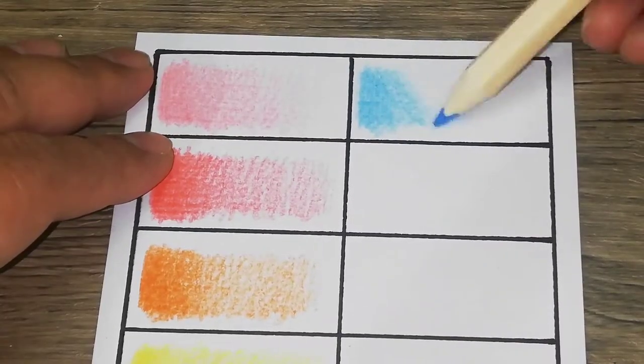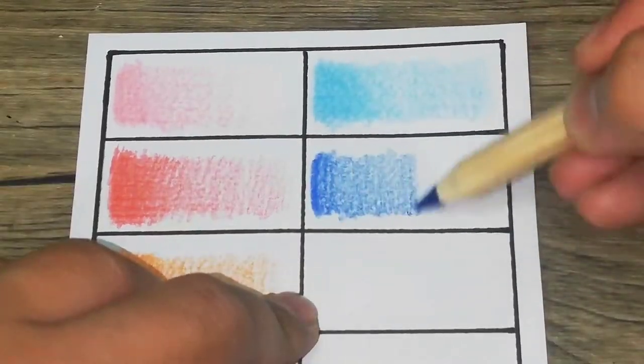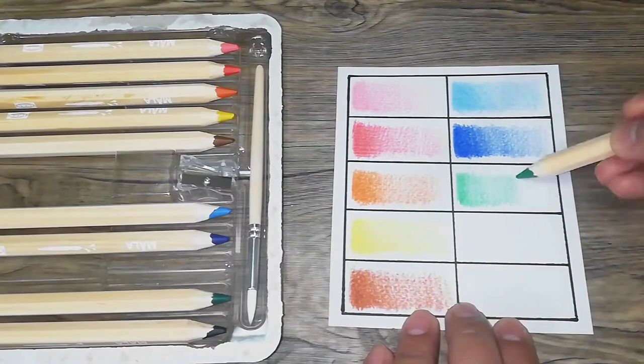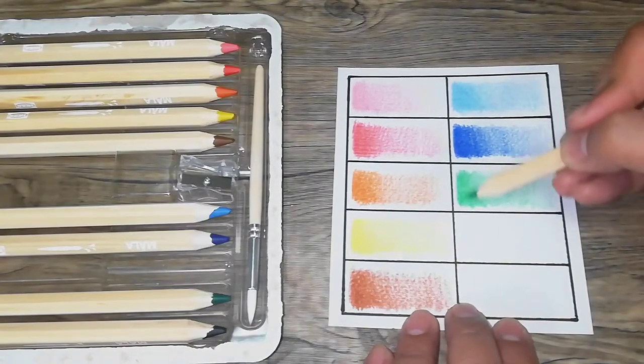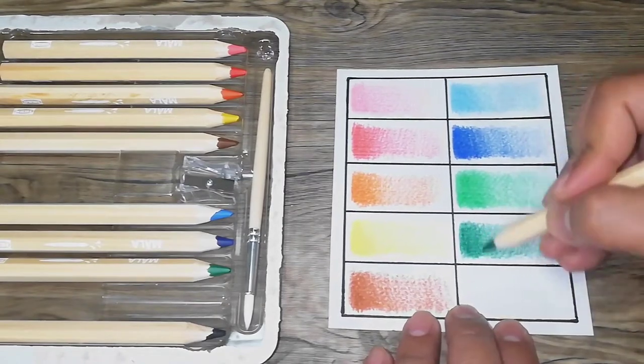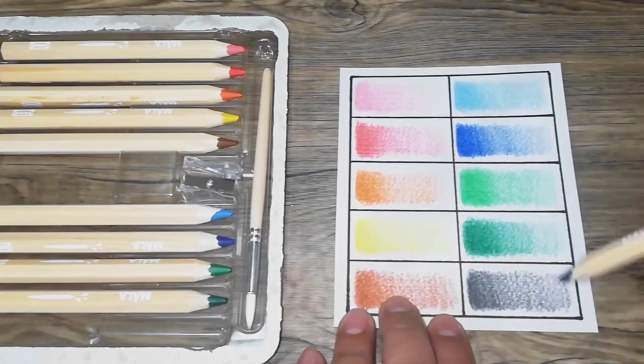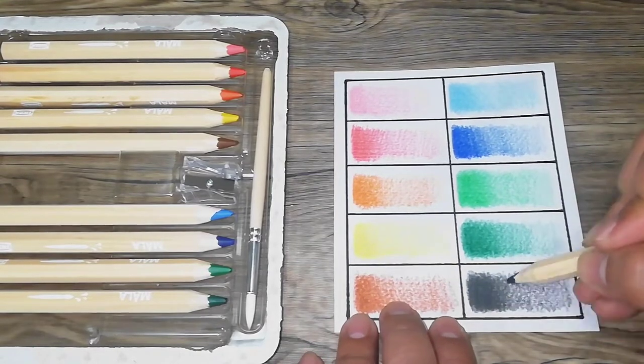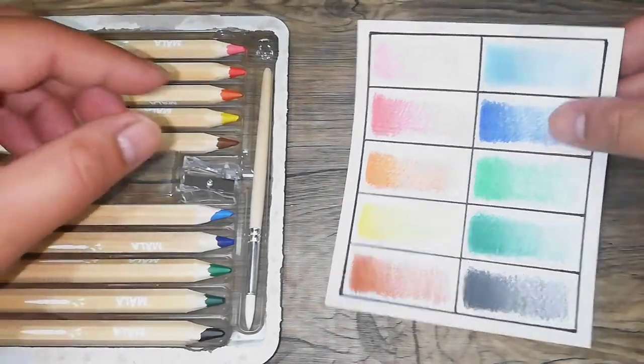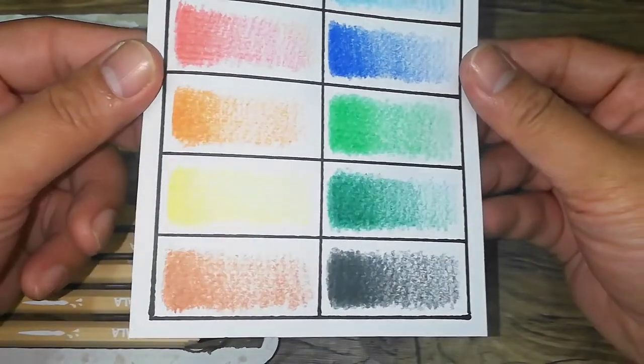The colors are vibrant and saturated, and the cores are of a medium softness. I like that the pencil is thick, so it's easy to hold. It feels good in my hand. Swatching done! And I love the vibrant, saturated colors.